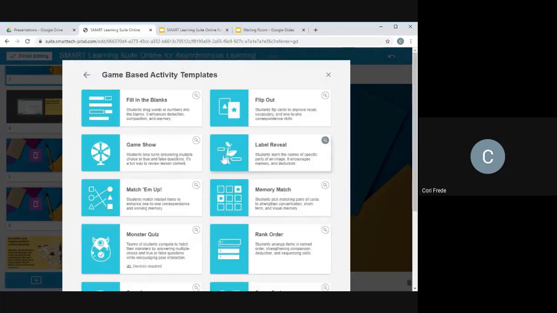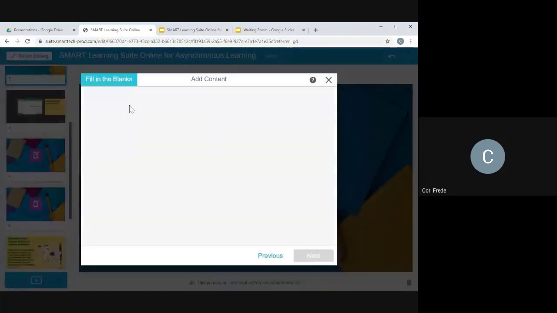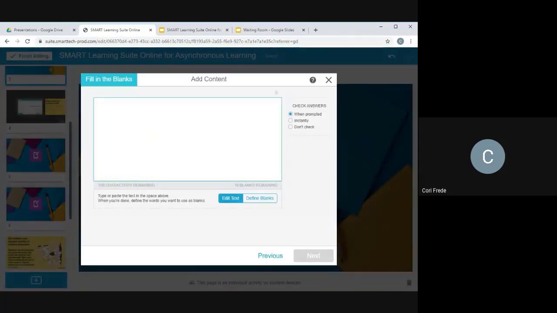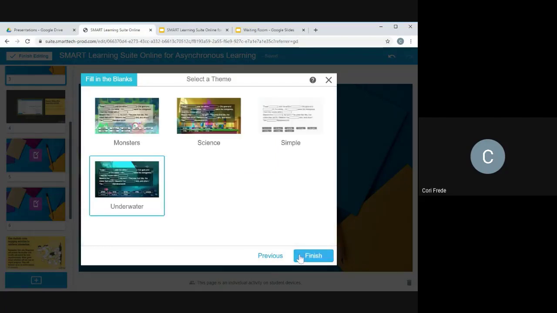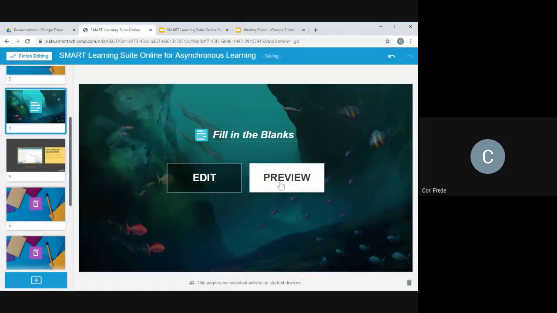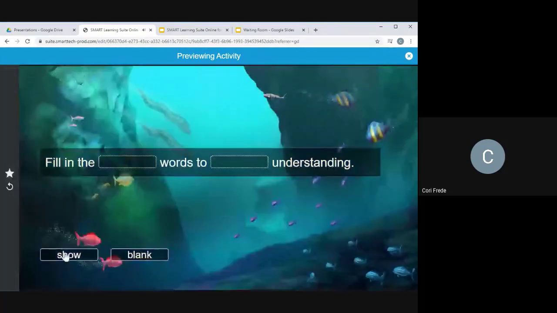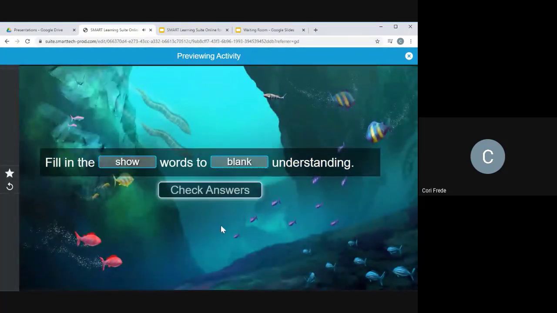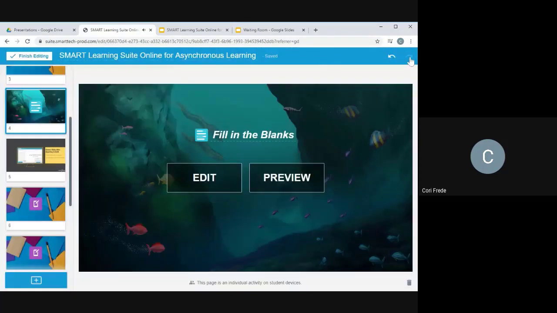However, a reminder again, if you were to do the fill in the blank here, yes, you can create your sentence easily. You would write your sentence, and then you would click Define the blank. Click on the words that you want to be the blank. Click Next and select your background, and then click Finish. However, again, when you do this activity, your students are not able to show you the words. So they can do this for themselves as practice, but you as the teacher will not see their progress and you will not be able to check for understanding.